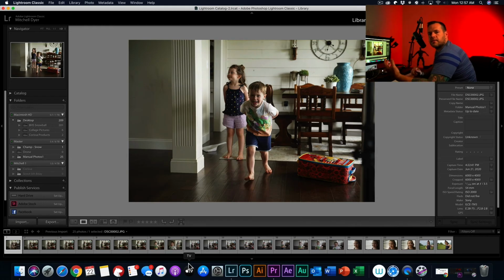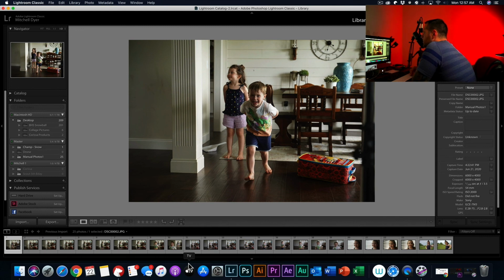So now let's jump into Lightroom. We're going to take a look at some pictures that I took today, just real quick of my kids. And we did some in manual settings that I fixed. I made those settings, and we did some in automatic, and we'll see the difference, and we can see what images look best. Okay, now let's hop into Lightroom here. We're going to take a look at examples of some pictures that I took today of my kids and give you an idea of what the automatic settings gave us as well as what the manual settings gave us. So we're going to look right here.